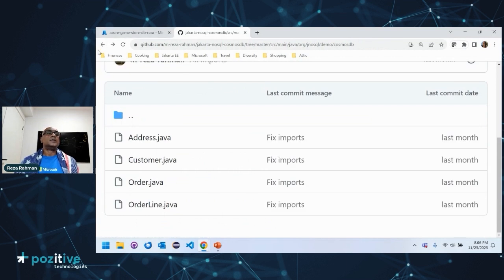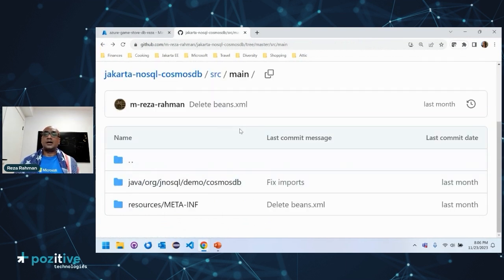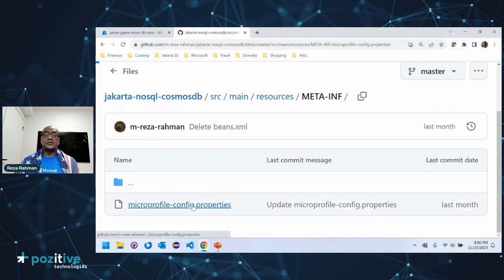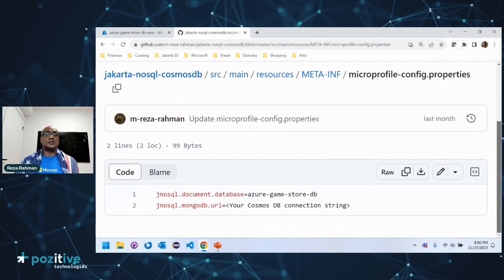All right. So that is about it in terms of the simple set of APIs that I wanted to show you. Last thing I want to show you is how do you configure this thing. So it's very, very simple. Actually, it's simply specify the type of database you want, right? The name of the database and a URL. So you can specify a connection string, and the connection string you can get from Azure.